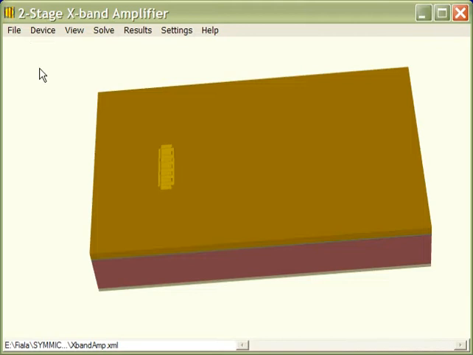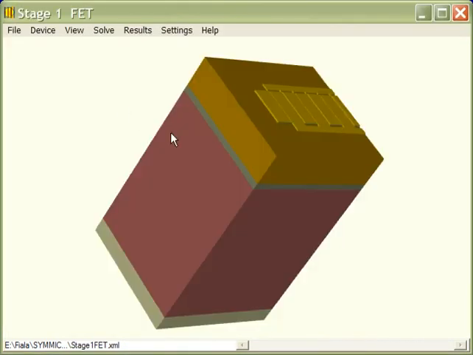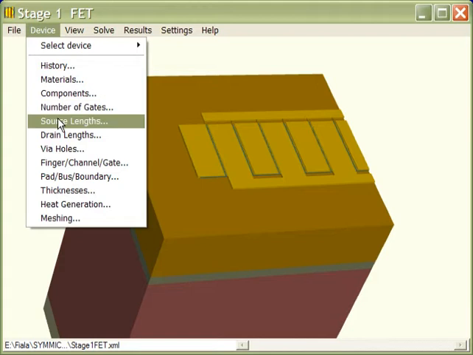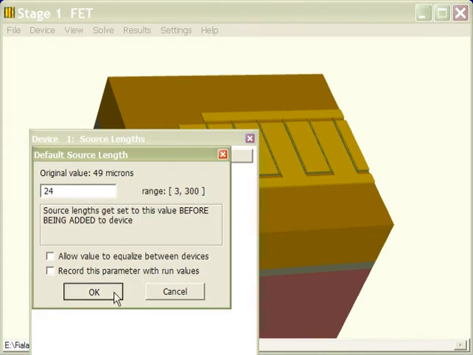And now what we want to do is configure our stage 2 devices, and they're very similar to the stage 1 devices. So I'm just going to open the stage 1 FET and use this as a starting point. And basically they have half the gate-to-gate spacing and twice the number of gates.